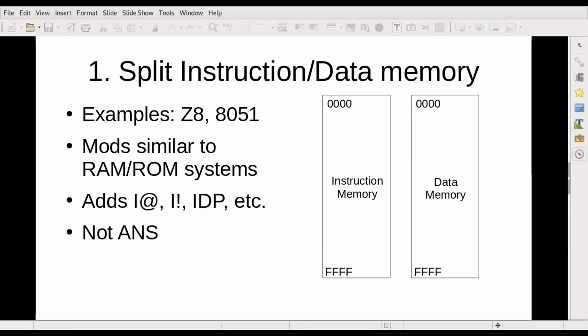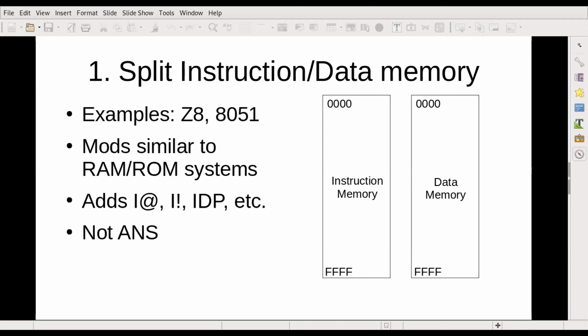And if you want to see this in action, most of these modifications are in the MSP430 CamelForth, though those are not a separate instruction and data space enforced by the processor. Those are just the RAM and ROM modifications. And again, once you do this, you've broken ANS compatibility. ANS assumes that you can look at the parameter field of a word with FETCH and STORE, and you don't have to use IFETCH and ISTORE.